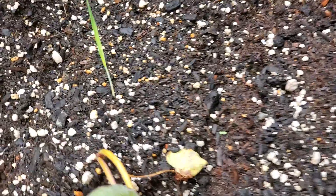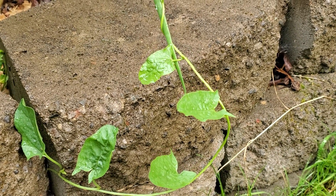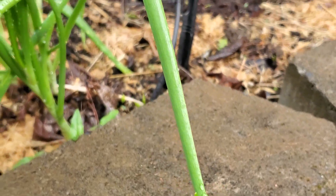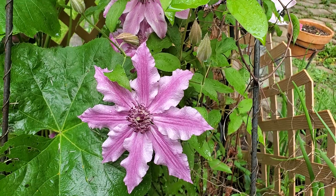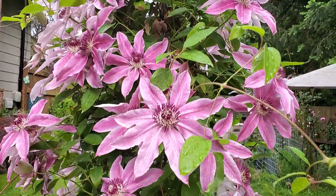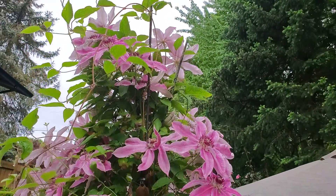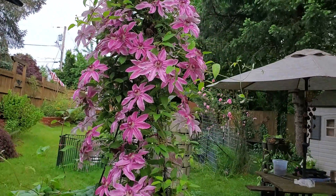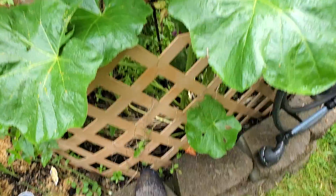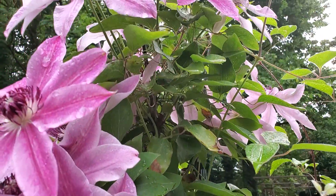I'm going to take that out. I want to show you why I don't like Morning Glory — it's holding on to the onion. I can't seem to get enough of these Clematis. I wish I remembered what variety it is. It just amazes me how tall this is — it's a good six feet. We're going to find out how tall it is. I'm 5'6" and it is above me.